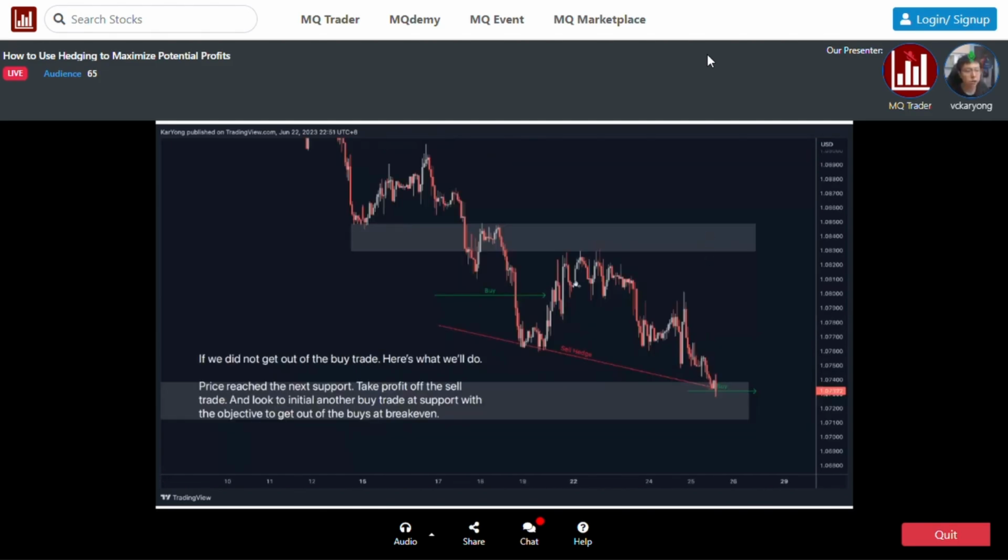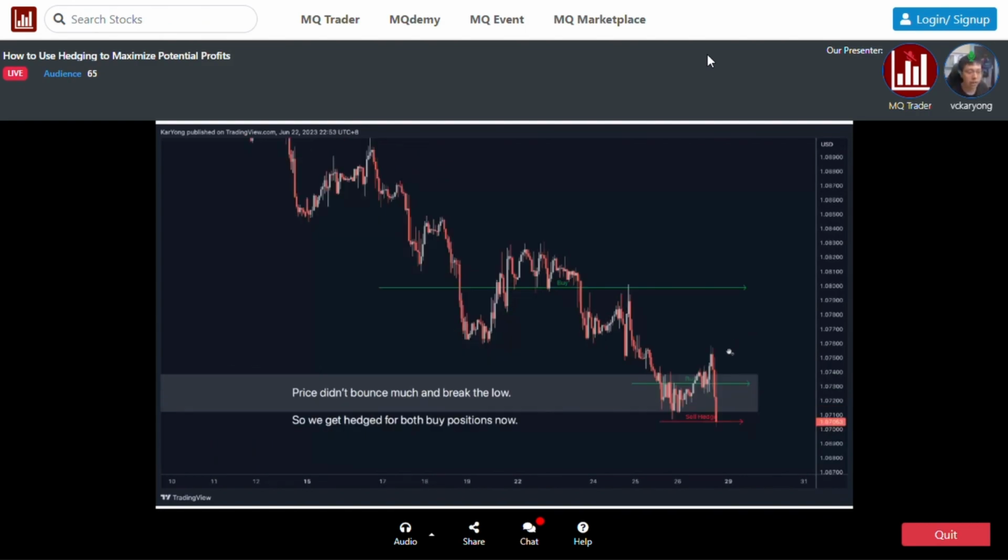Now, in this case here, the market continued down, right? So this is where we managed to have the opportunity to buy. But let's say we didn't close and this keeps coming down, then what happened here is the same thing. We close the sell, we look to buy again, and then we have two buys. Net we look to get out at break even, halfway point. Then we profited from a sell, and we look to break even from our buy trade, right? So in this case here, that didn't happen. I want to show you this can happen. It's not always an ideal situation.